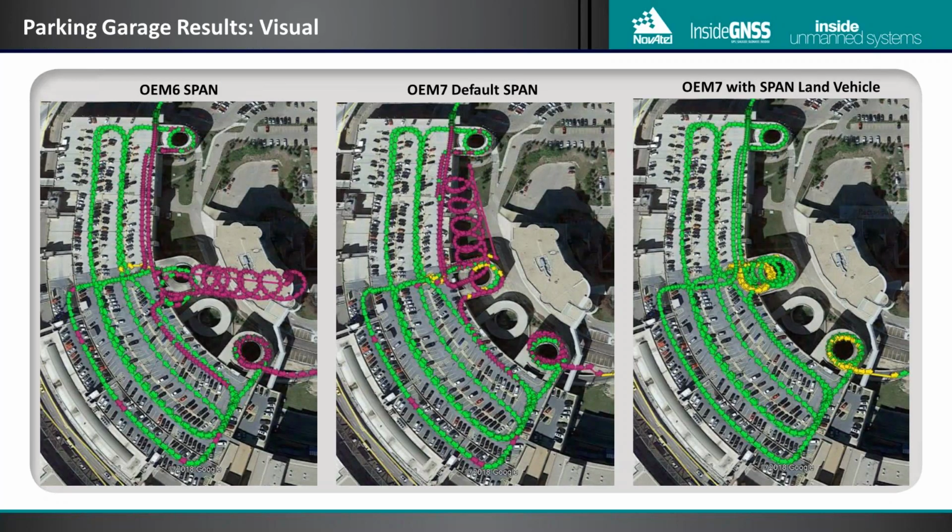And I like to look at this on a map as well. So the center and left images there are standard modes with 2 generations of GNSS card. They're pretty similar. The helix runs were done at the end, so that's where you see the greatest error growth, kind of spiraling off the helix there. And the right image is when we turn on the constraints and we're able to really pull that error in quite a bit. And this was about a 10-minute outage or so.